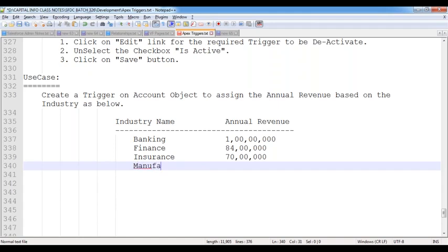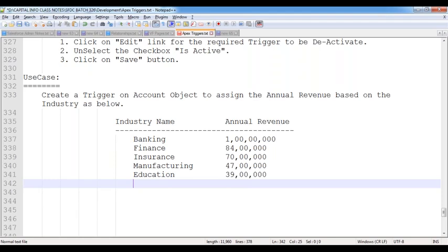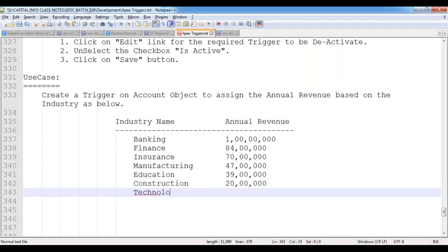If the industry is manufacturing, I want to assign 47 lakhs. If it is education, I want to assign 39 lakhs. If it is construction, I want to assign 20 lakhs. If it is technology, I want to assign 60 lakhs.